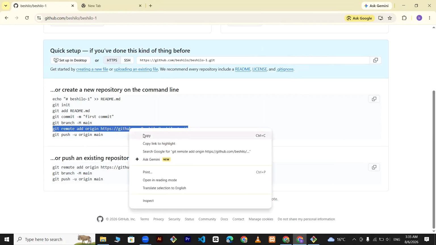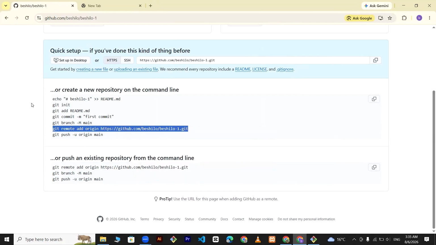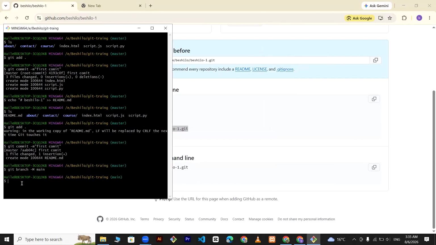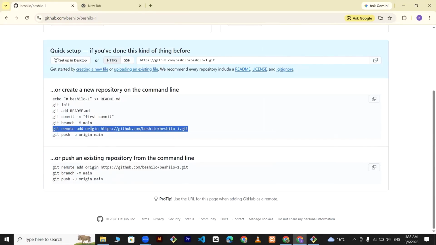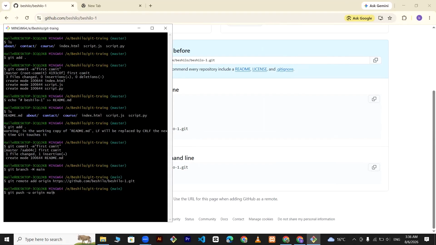It is used to connect our remote repository on GitHub to our local PC or Git. Now press enter. The last one is this one, git push. For the first time, we can take this as it is, but next time, once we add, or for an existing folder, we will use this one. So right now we use this git push. Just follow these steps, then press enter.